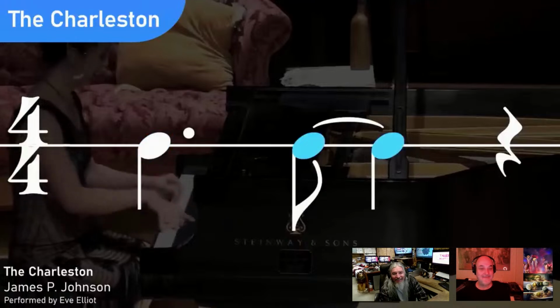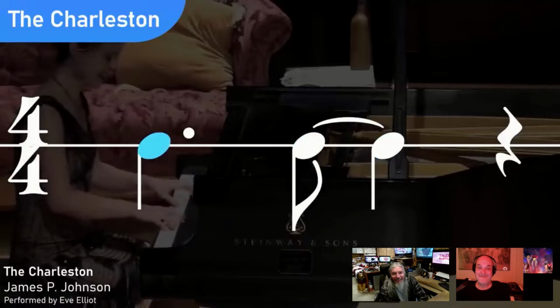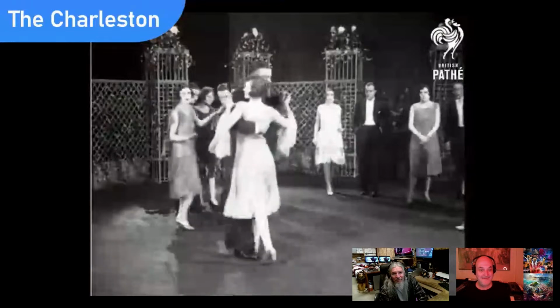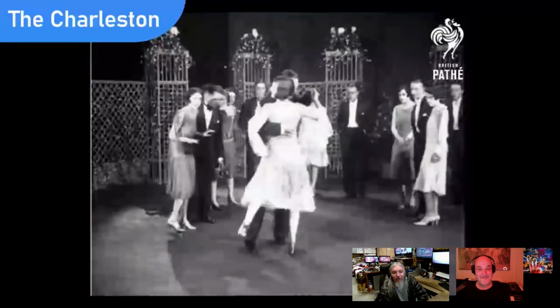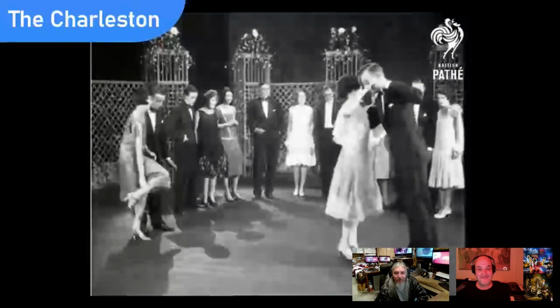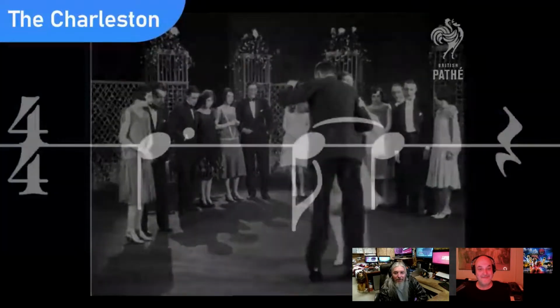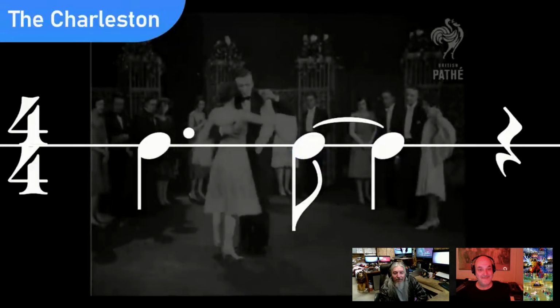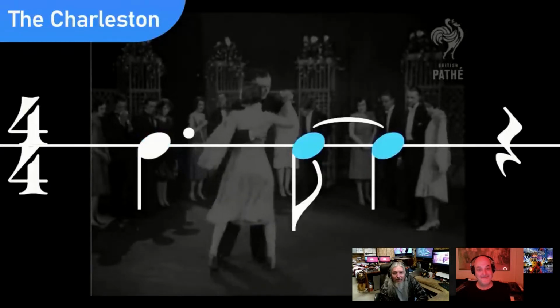This rhythm is known as the Charleston. The Charleston was originally a song written for the Charleston dance, which was popularised by the Broadway musical comedy Running Wild. The Charleston song prominently features this rhythm. It's effectively the first two notes of a tresillo rhythm or a son clave rhythm.